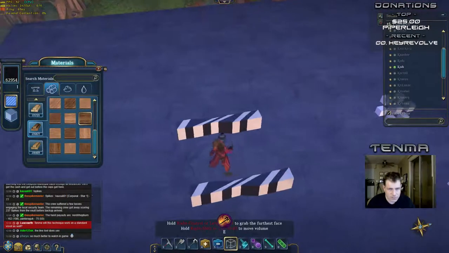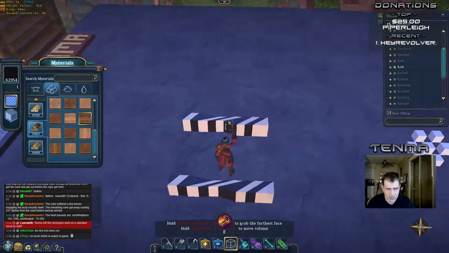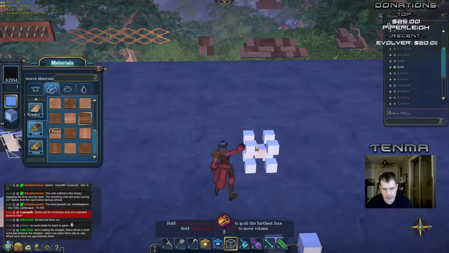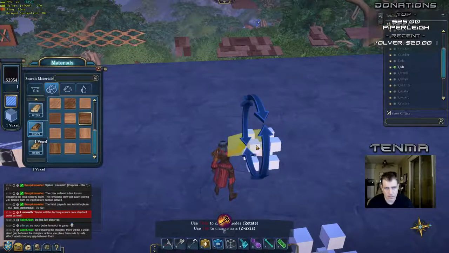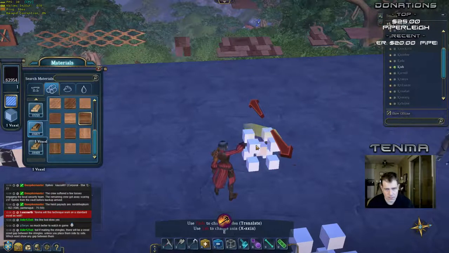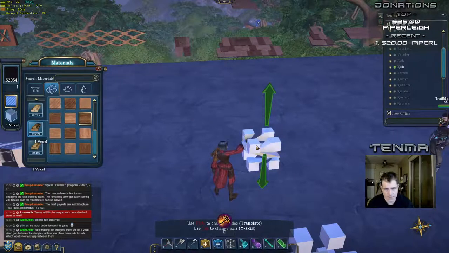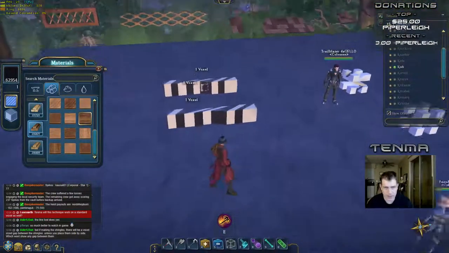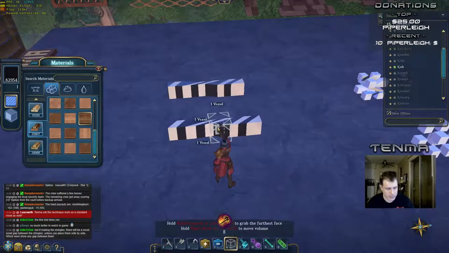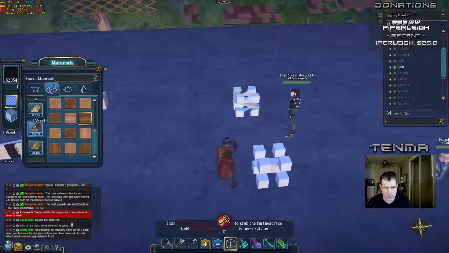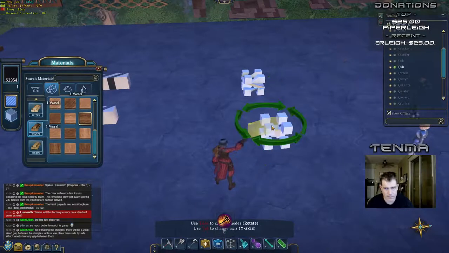First, we're going to take this one right here. I'm going to grab that one right there. And that is actually the white one right here between those two black ones that I'm grabbing. And I'm going to paste it right into this reactor. Rotate it. Paste. Okay, now you can kind of see the shape that's being formed inside that reactor. This is going to make it a little bit easier for us to kind of play with later. So I'm going to grab that same one, that white one between the two black ones right here, and I'm going to do it the same way over here on this side.